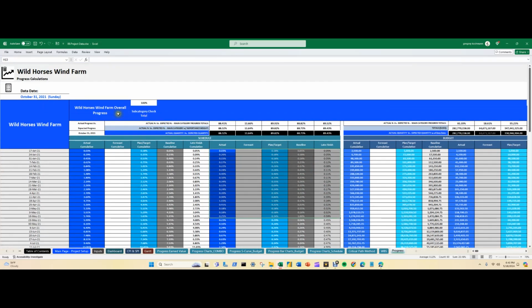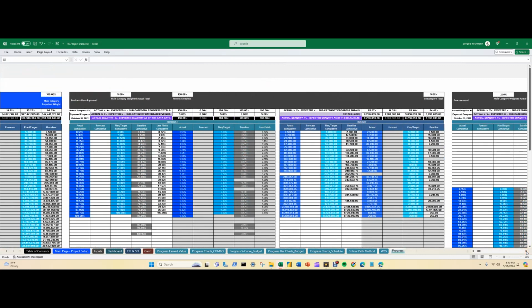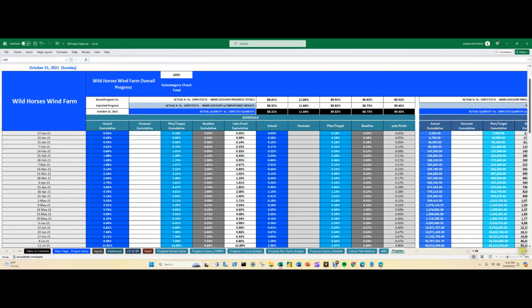And so this is the whole project. I'm going to zoom out. You can see it's quite a large file. So this is the whole project, and then everything is cookie cutter in the sense that it's the same format, but everything over to the right, this is the next activity, then the next activity, and so on. I'm going to zoom in. This is your weight up here, just identified for you. This is the subcategory total. Up at the top, it does tallies for you for absolutely everything.